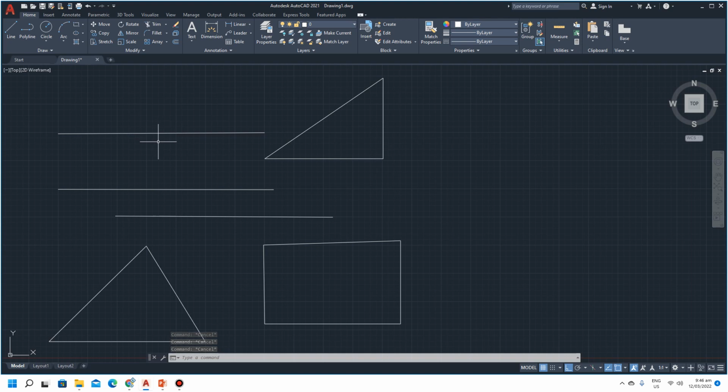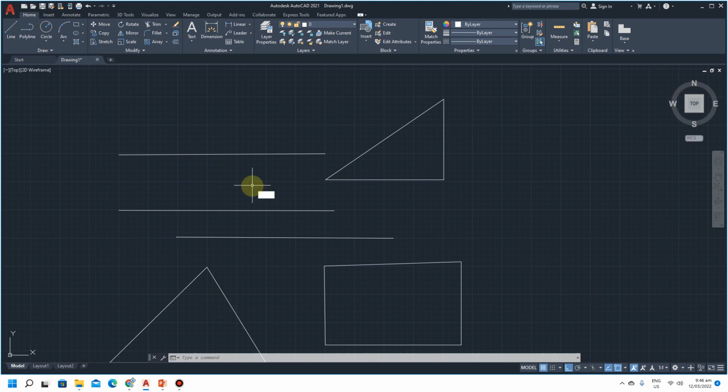How are you going to do that? So you just have to turn on or enable your OSNAP mode. And then if you are going to create a line, let's say you want to create a line in the midpoint of this object. So as you can see, as my OSNAP is activated, I can now access the midpoint of this line easily.